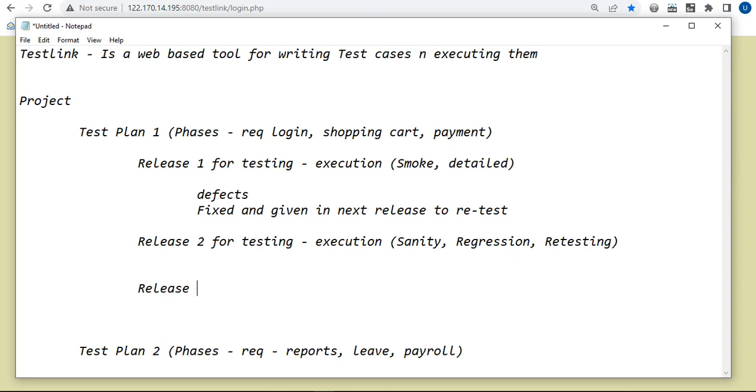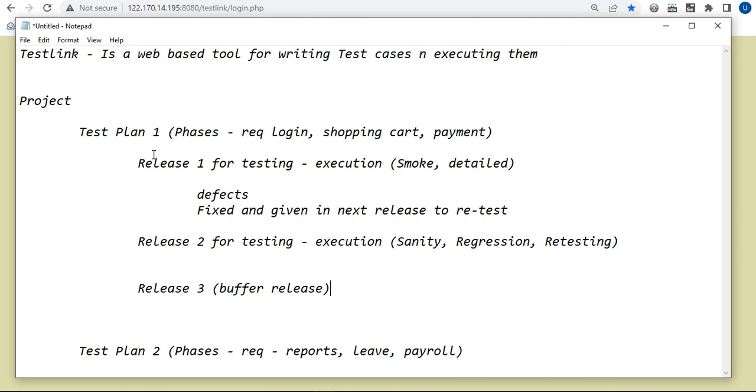Okay, just in case some of the defects are still not resolved, as in we are retesting it, but some of them actually got fixed and some of them still need to be fixed. Okay, with some data it is getting passed, but with some data the function is failing. So we can keep this as a buffer release, wherein if needed we can go for this particular release or time duration. So this is how you can divide or structure things in TestLink initially.